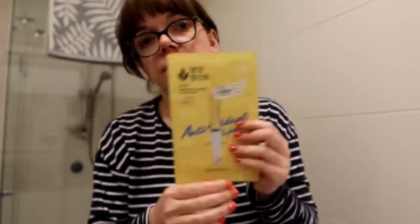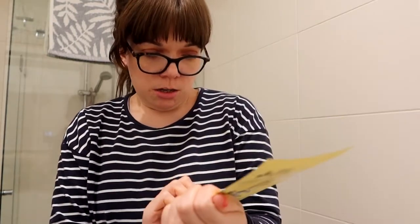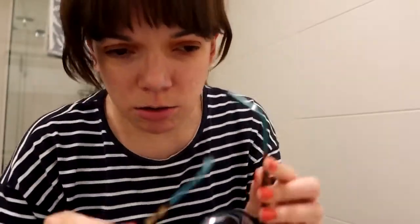I'm going to use this mask tonight — it's by Panpuri, it's an anti-oxidant injection mask. I don't know how this is going to feel, I think it's just a regular mask for antioxidants. I've been talking to my friend Jean tonight. She's like let's dress up and go out again, and I'm like yes! I'm going to do a video of what I could wear, do some fancy makeup — that could be fun.